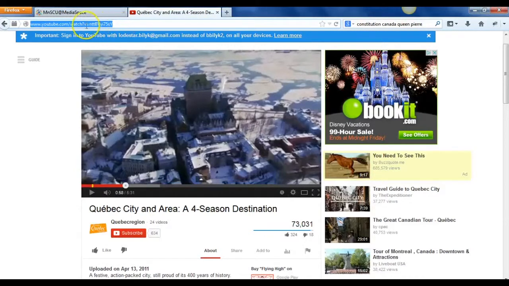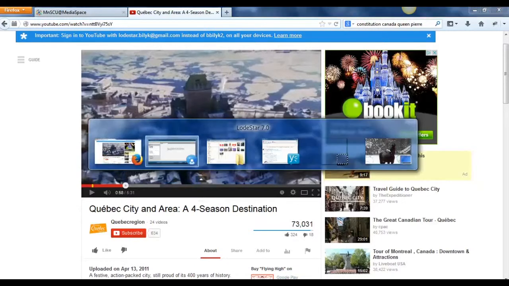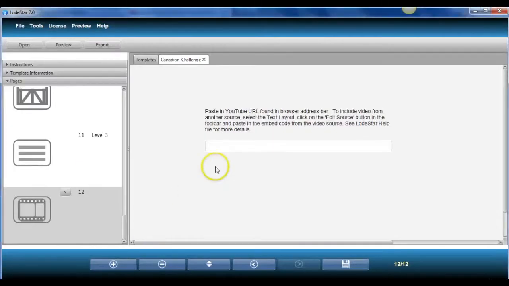I'll simply copy the URL of this video and paste it in. That's all you need to do. You don't need an embed code, although Lutster does support an embed code. Incidentally, this is the easiest way to bring in a YouTube video.